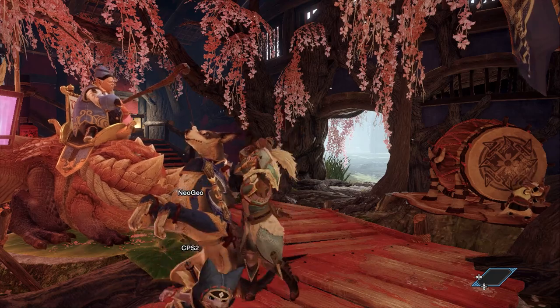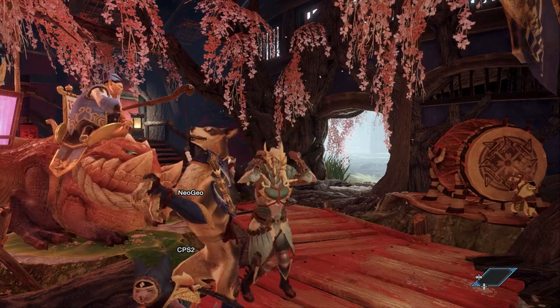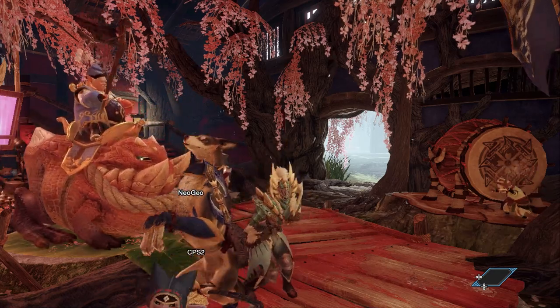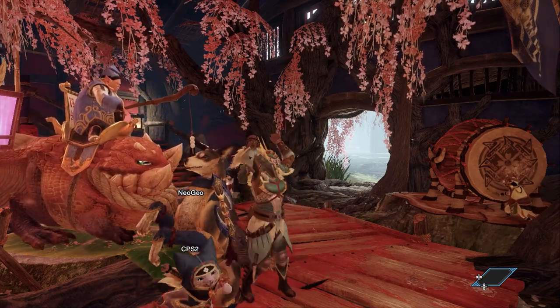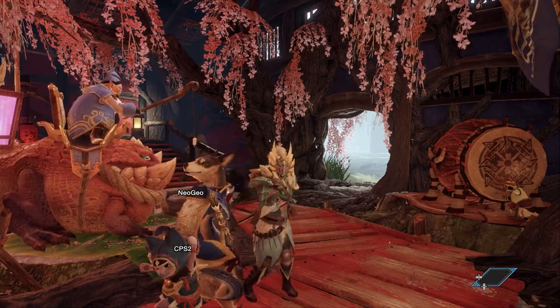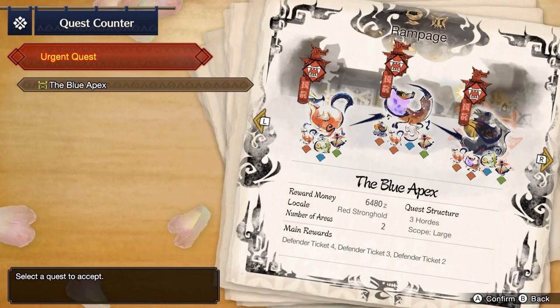With those three special license tests completed, you'll have bypassed the need to do the low rank gathering hub quests. As such, high rank is now available to you. It's off to the gathering hub now to start high rank progression. Well, after completing the urgent rampage quest, the Blue Apex, to hunt an Apex Arzeros.